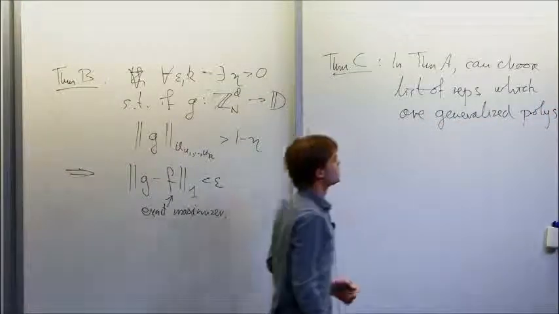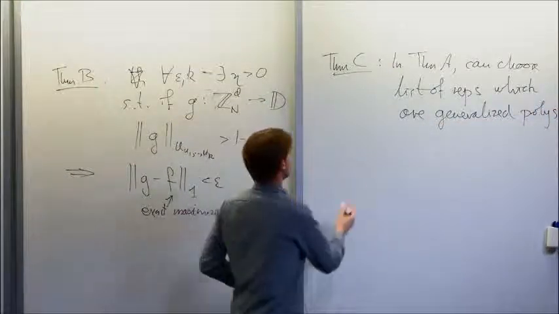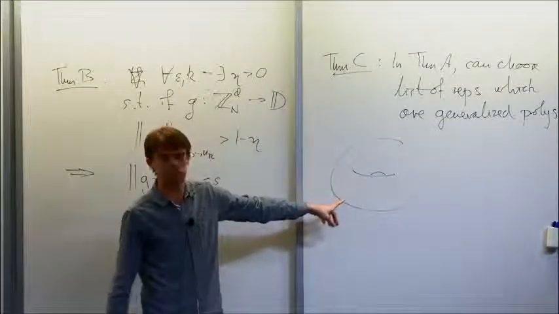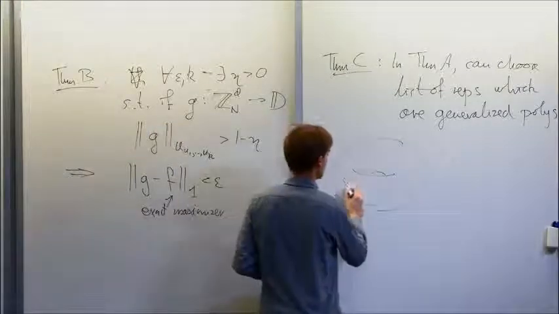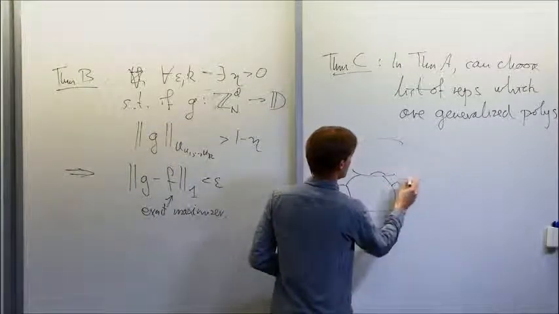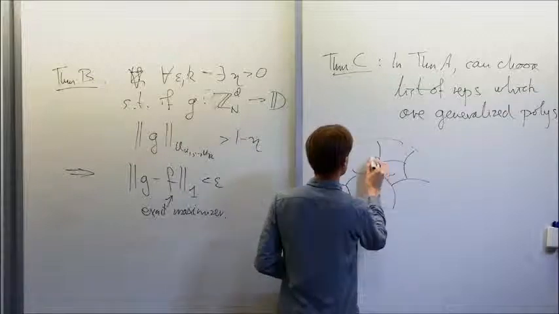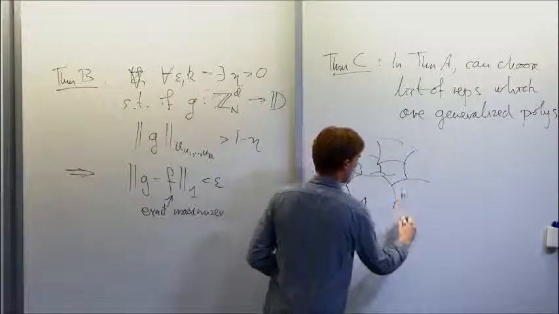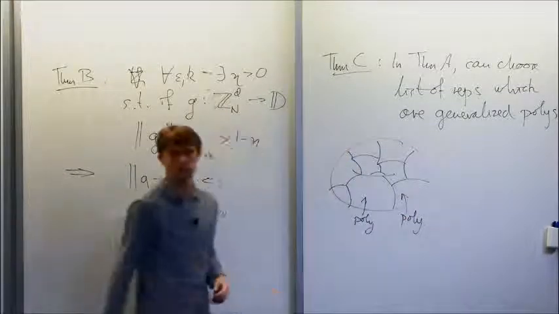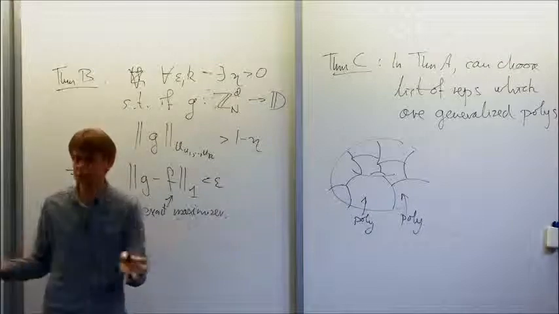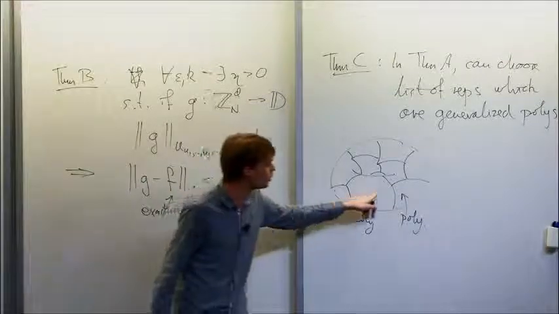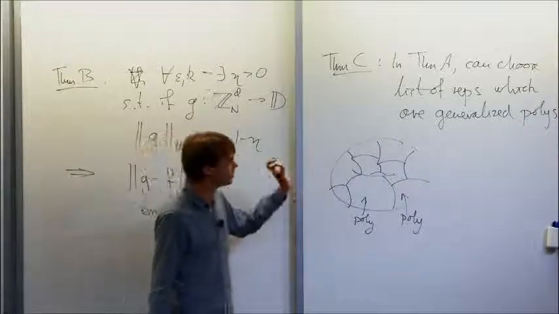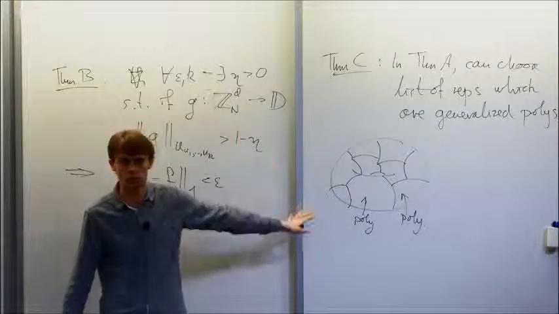So let me just draw you a picture to say what that means. Imagine you're on a torus. A generalized polynomial is a function that cuts the torus into finitely many polyhedral pieces, and on each of those pieces, it's given by some simple polynomial expression. So this is what happened in that last example I showed you. It cut the 3 torus into 2 pieces and gave you something linear. You can find examples that cut them into more pieces and give you higher order functions on the pieces. That feature is irremovable. But you can always find functions that have this algebraic form. They're not arbitrary measurable functions.